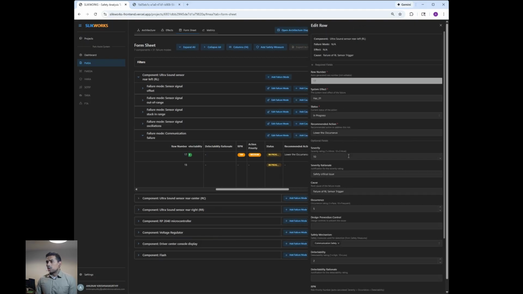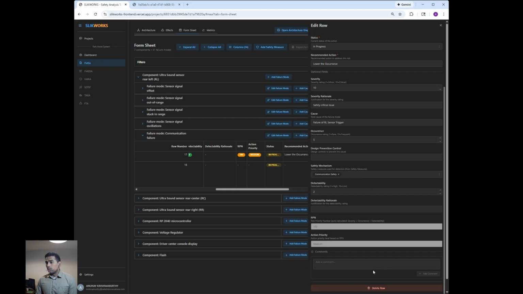One of the features we also offer is the review feature, wherein a user can go ahead and add comments. New measure to lower occurrence, and you can add a comment, and then you can send this for review, and the reviewer can also review this comment.